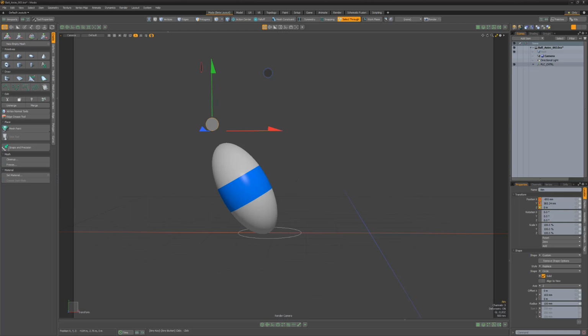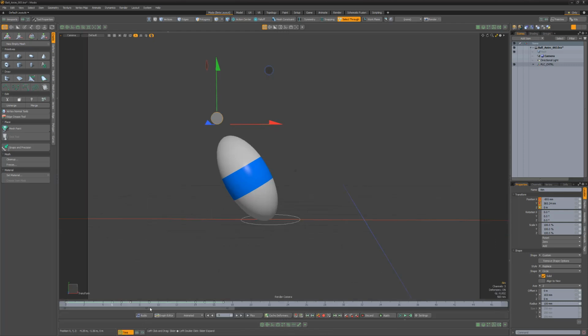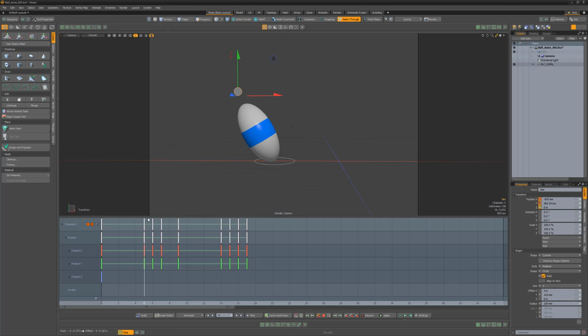The track view is commonly referred to as the dope sheet and enables you to easily edit keyframes in a simplified view. To access the track view, simply click on the top edge of the timeline and drag up to expose the viewport. Keyframes for the selected items will be displayed and can be easily edited by selecting them and dragging them to a new location.